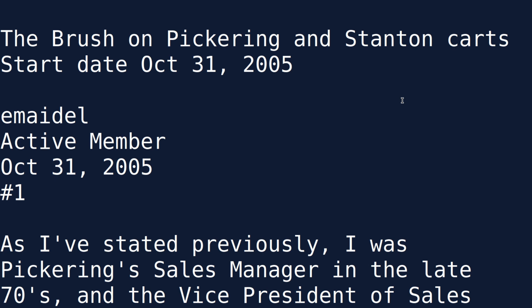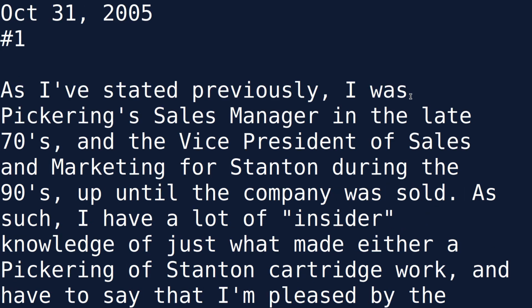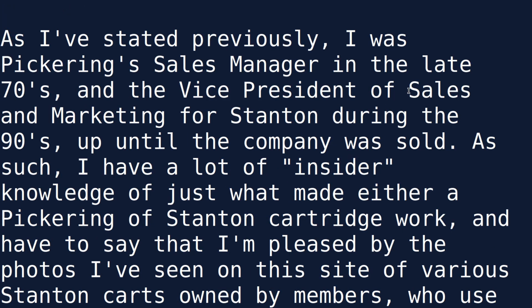And of course, there were many, many replies, and a lot of very interesting things came out about Stanton. I'd like to read this to you for anybody who's watching on a small resolution device and doesn't want to squint at their screen. I know some people say, I don't like to be read to, but other people like it. So we're going to do what those people like, because I like to be read to. I don't want to have to squint at a little screen.